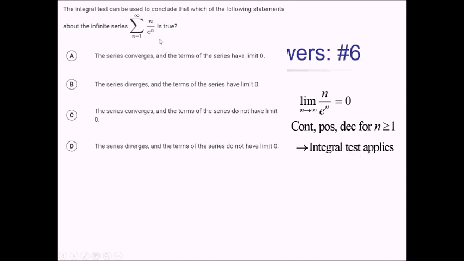So now we're just going to take the integral of this thing from 1 to infinity, and it'll either diverge or converge, and that'll tell us about the series. So for this, I'm going to need to use improper integral reasoning. So I'm just going to skip straight to the limit part of it. So I'm going to have the limit as b approaches infinity of the integral from 1 to b of n times e to the negative n, I'm going to write that as. And you'll see why I do this in just a sec.